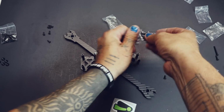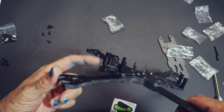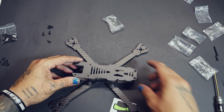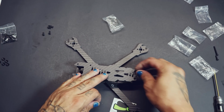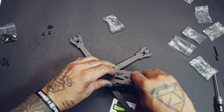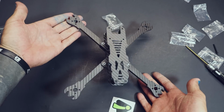Now we're just going to go ahead and take these 3D prints right here for the camera mounts. I'll push them down the rest of the way once I actually get my camera in there and everything. But basically for the frame to be done, you just pop that top plate on, put a couple screws in the back, get your GoPro mount on the front, and you have just built a Botgrinder / DEMIBOT.